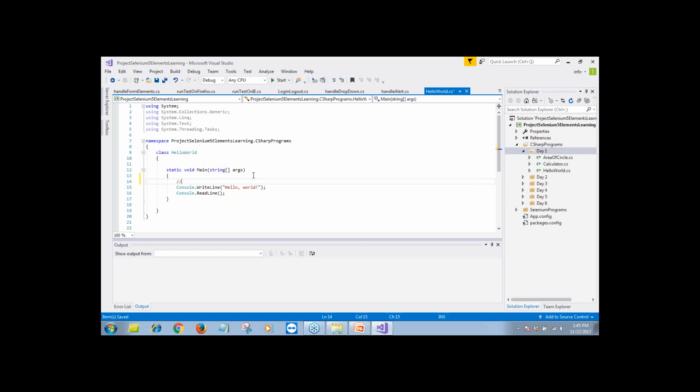Commenting is given like this. This is a single line comment. This is a multi-line comment.